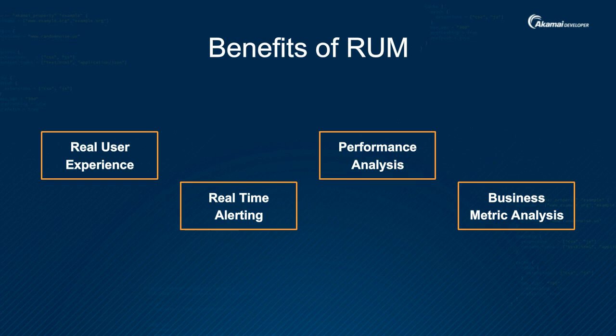In summary, the benefits of RUM is really all about capturing that real user experience. Not what you think is fast enough, but what really is fast enough. As an example, we've seen companies that have had a site performing well, and they decide to add new content to that site that provides a much more rich and fulfilling experience for their customers. And that actually slowed down their site. But in reality, they saw a much higher conversion rate and a much higher revenue per user as a result of those changes, even though the site slowed down a bit.